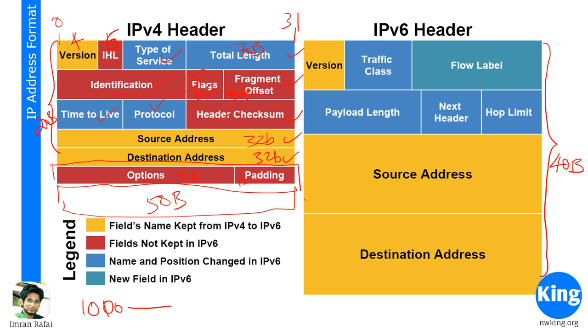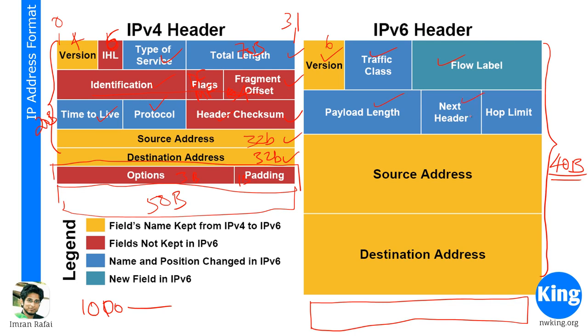Compare that with the IPv6 header. Version is the same, it will be version 6. Traffic class is like your type of service. Flow label is similar to traffic class, but slightly more, where you give labels to the flow of packets. Then you have payload length. We had total length here, which includes the payload and your header, but in IPv6 we're not bothered about header length because we know it's always constantly 40 bytes, right? So we're only talking about the payload. Payload is the data that is coming below the header, right? So it is going to tell what the length of the payload is.